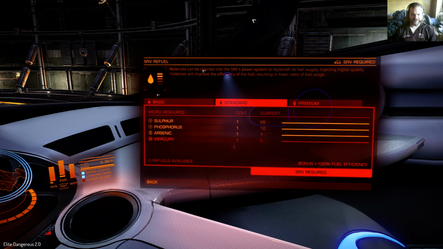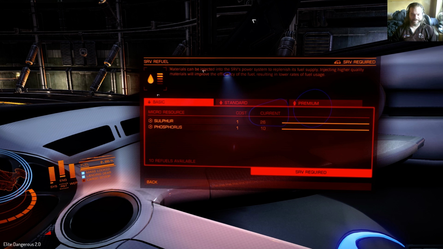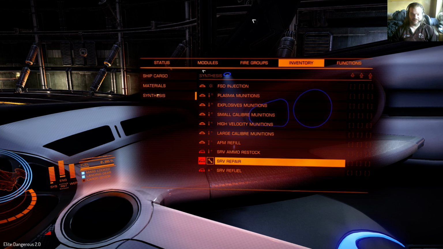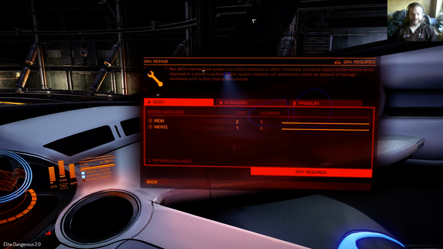And the result of that is that I can do any of the SRV synthesis, but it's all basic at the moment. I need 1 mercury to do a standard for the refueling, otherwise I can do 10 standard refuels, which is handy. I mean, it tops up the fuel level. What more do I really need?